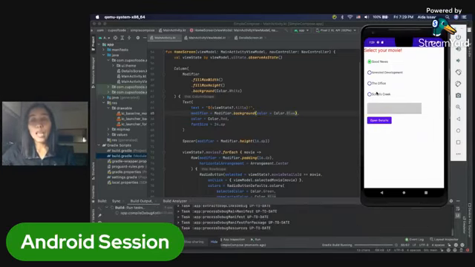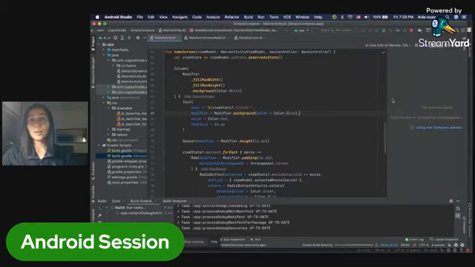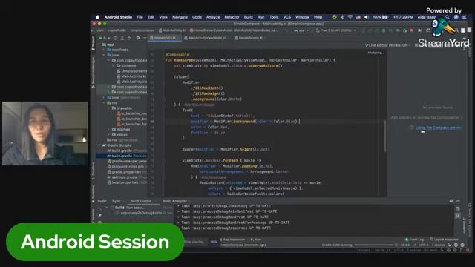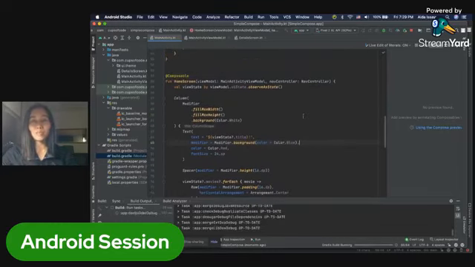Jetpack Compose also has the preview annotation that lets you see the updated values on this side of the page, but the preview is slow, and we still have to manually trigger it every time to update the preview.